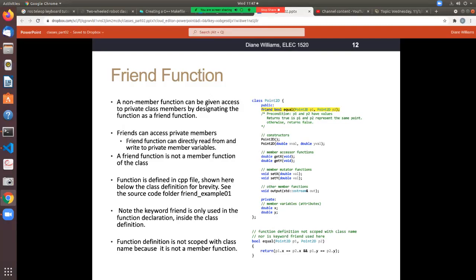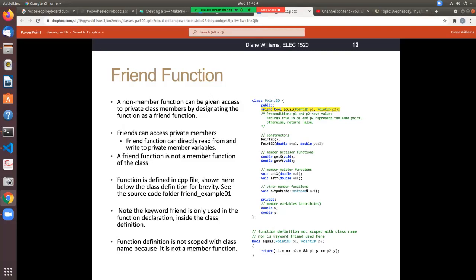And we do that only here within the class when we declare the function. When we actually write the function, we do not use the friend keyword again. So this part of the syntax becomes more to memorize. And of course, with constant use, you begin to remember where you write friend and where you don't write friend. And if you put it in the wrong place, the compiler will tell you about it. Again, it's not a member function, so we're not going to scope it with a class name. But we're just going to be able to access the data members directly. We can say p1.x, p2.x, p1.y, p2.y. Before, remember, when this wasn't a friend function, we had to say p1.getX. We could only get x using the getX member function.